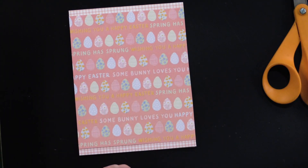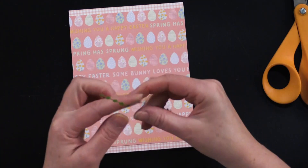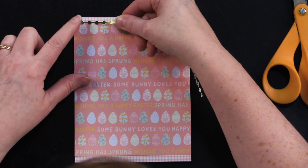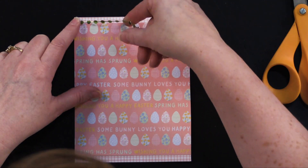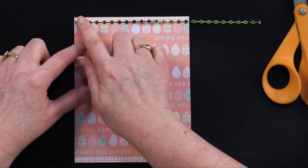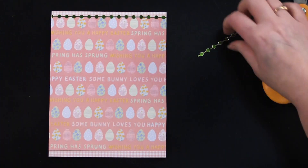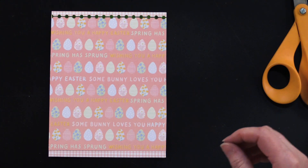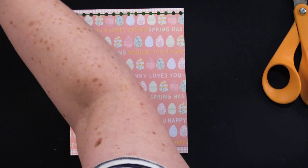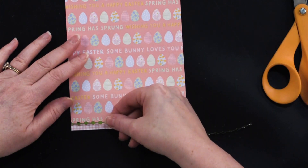I'm going to take some lime green jewel dazzle stickers and put a couple right there. I had somebody ask me recently about lining up jewel dazzle stickers — what I do is place it, touch one end so it's secure, then pull it across and touch the other end. That's how I get them straight. If that's still an issue, you can take a craft mat with a grid on it, place the card there, and line the sticker across so you see the grids on either side. That works great especially for script greeting dazzle stickers.